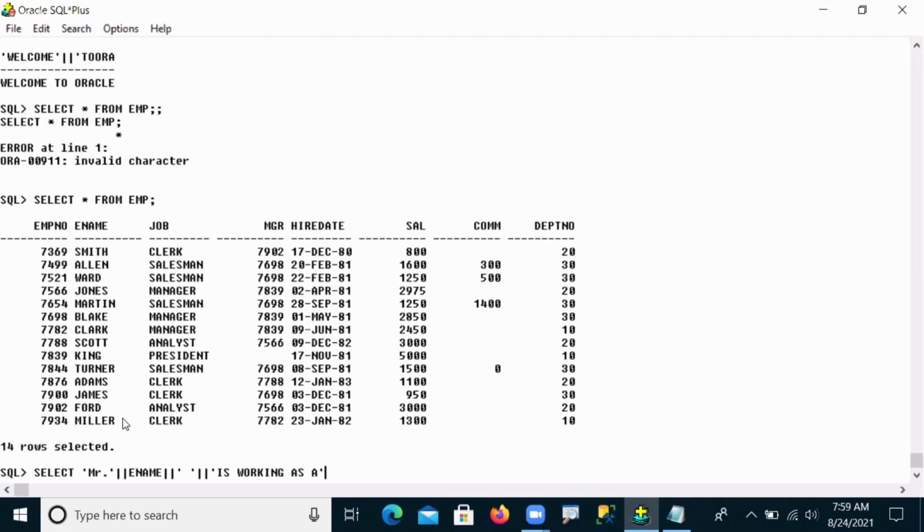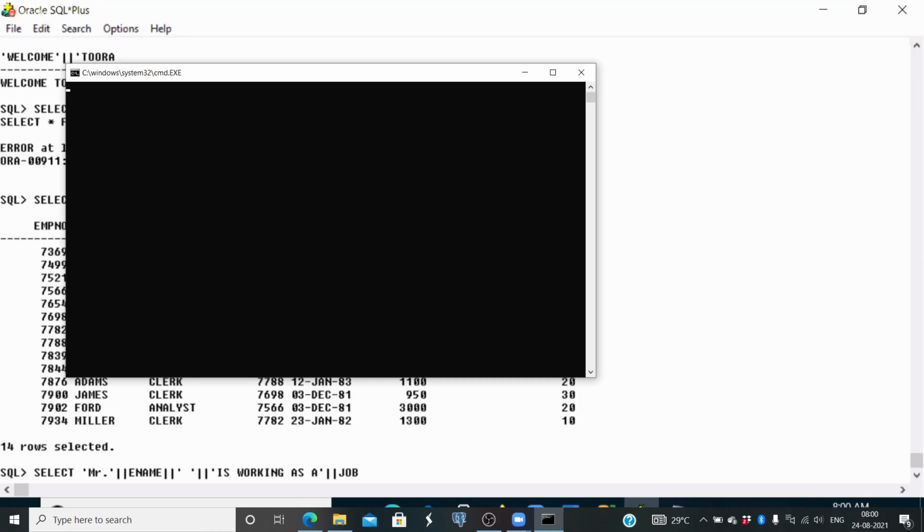So Mr. is a string, to this string I add, with the concatenation operator, the ename column data; to this ename column data I add a space; to this space I add "is working as a". Then to this I am adding the job column data.